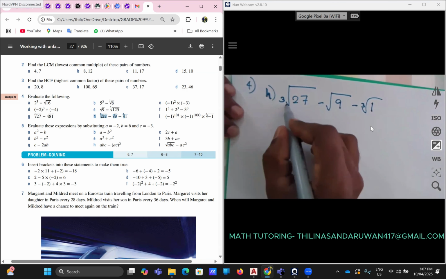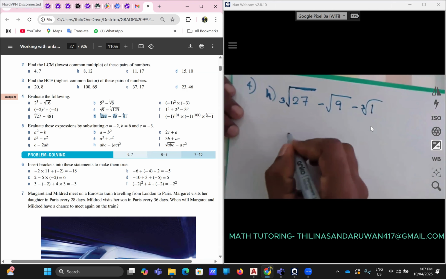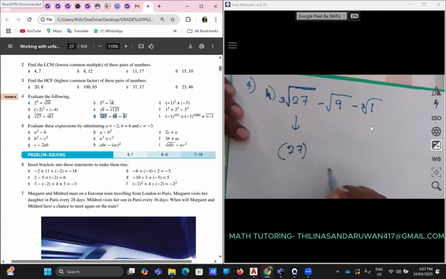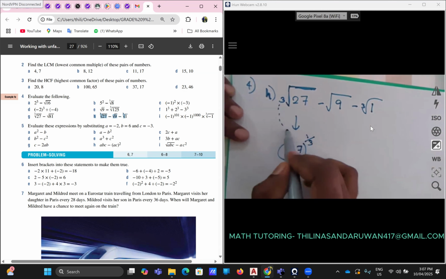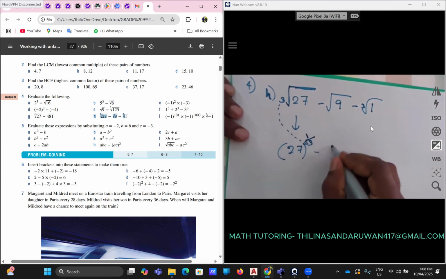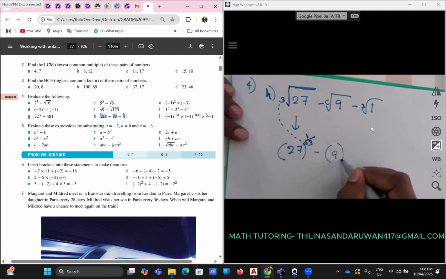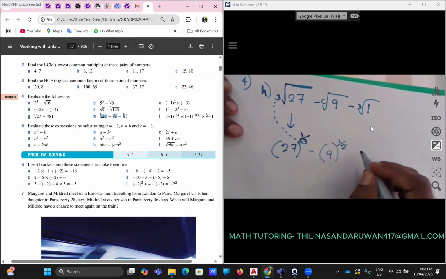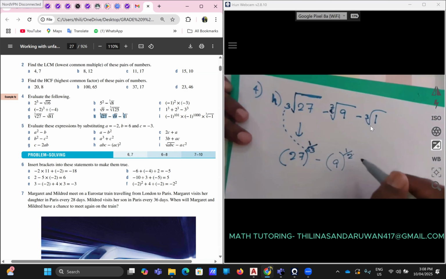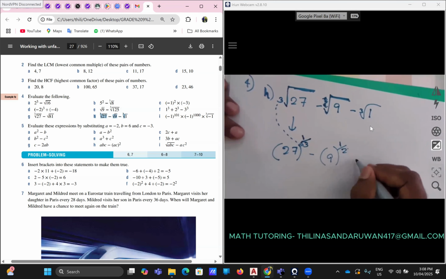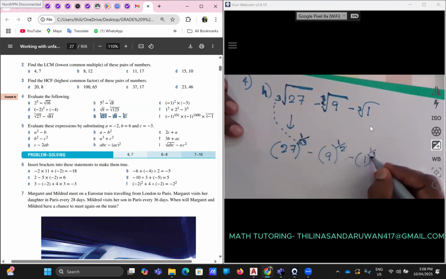So first of all, you can't calculate without writing like this. You should write 27 in brackets and 1/3, right? We bring this 3 to here and 1 is common, 1/3. Then same here. If you don't see any number here, which means 1/2. It should be 2, right? We don't put 2 here. We usually, if you just see the square root, it means 1/2, then the same thing.